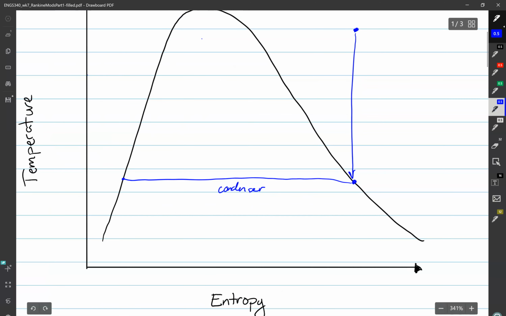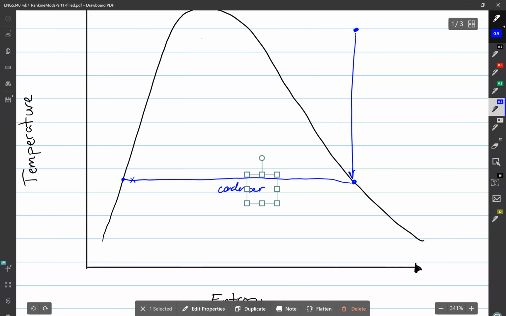If we're designing actual equipment, it's hard to tell if we're going to get actually right to this point here, or if we're going to accidentally end up somewhere like where I put that X. And that's a big difference functionally, because if we're where we have the X, we're going to be getting what we call bubbles or cavitation bubbles in the pump, which is essentially steam bubbles.